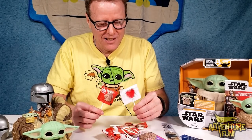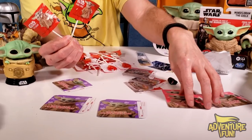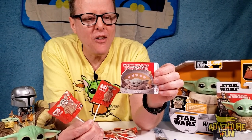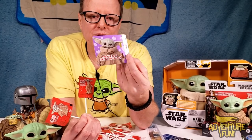Okay. Look at that, guys. So those are all the suckers, and here's all the cards. So we got three different colors here to choose from. Do they all say the same thing? You're the best in the parsec. Well, if Grogu said it, he'd be like, I'm all ears, Valentine's. What's this one, the purple one? The force is strong with you. Either that or you need some deodorant.